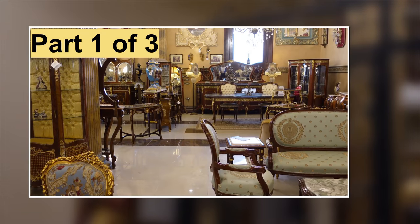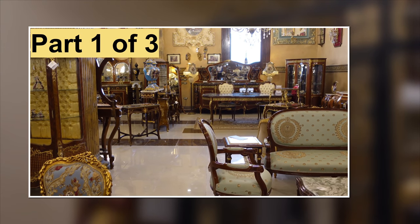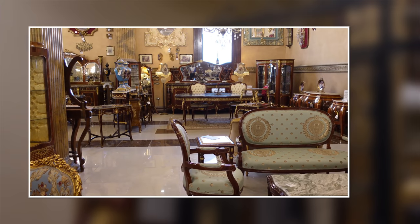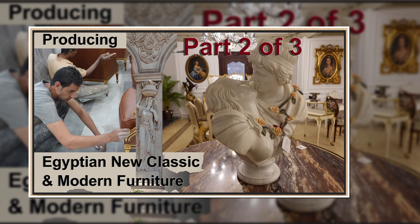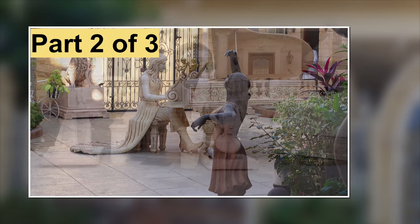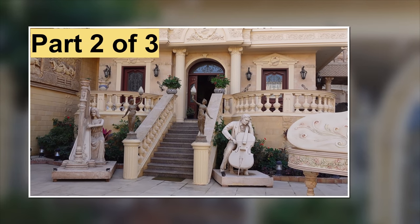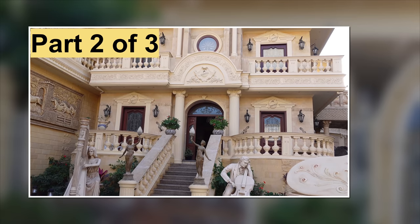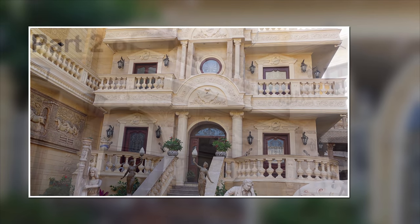The first section that we visited related to classic furniture. This is the second section. Hello guys, this is one of the most beautiful and unique furniture.